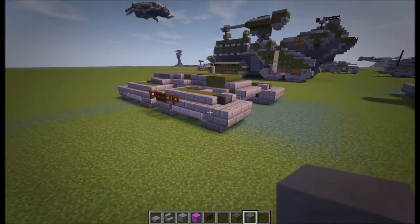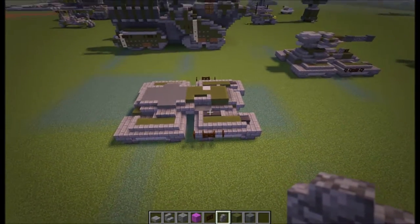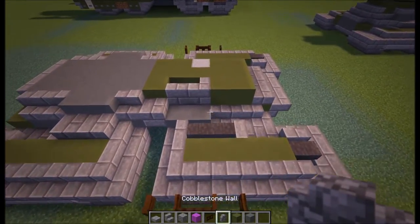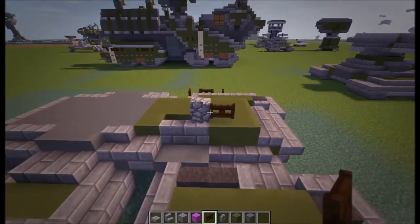And that's really it for layer 3. So on to layer 4. Okay, so for layer 4, you're going to need cobblestone wall and then the dark oak fence gate to begin with. Just put your cobblestone wall here and then your fence gate there like that. And that's going to be our little turret. I think that looks right.